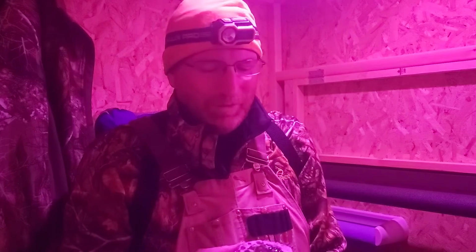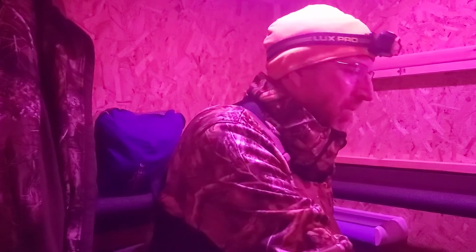So I'm going to have a bite of breakfast here. That's good. So it's now 6:04 in the morning. And like I said, opening morning, and I'll share that picture with you guys. That deer was standing right out there. Probably heard me crunching my English muffin.